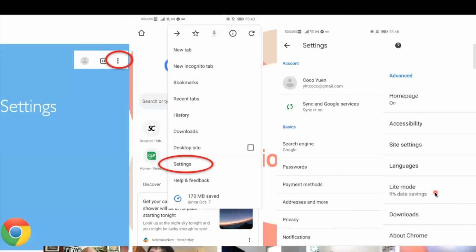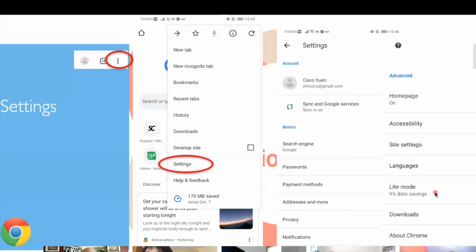Ideally, what it's going to do is save you some data. It's not going to use as much data by using light mode as it would by using normal mode. But essentially what you're doing is giving Google the history of where you're going on the internet so that it can start figuring out what you like, what you don't like, how you normally use the internet, to guess what you're going to do online in order to optimize how you browse.